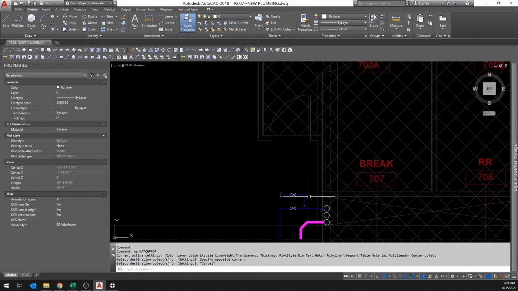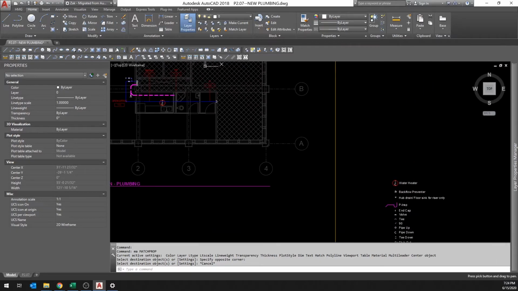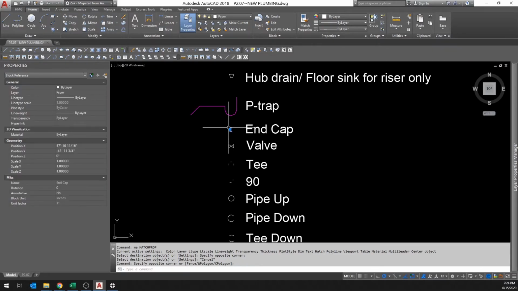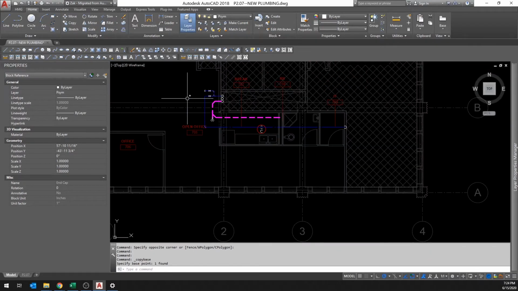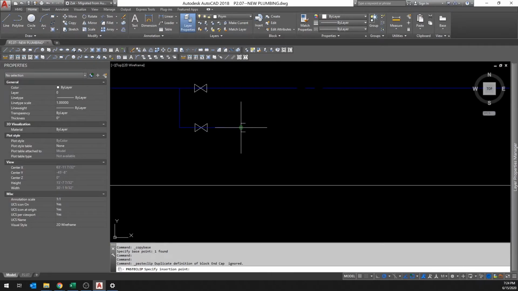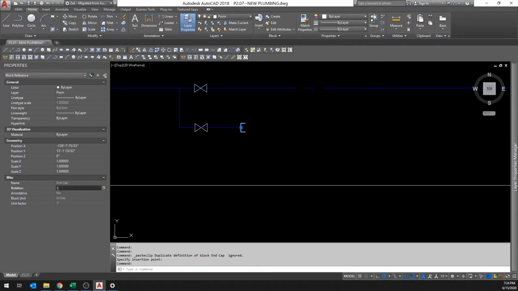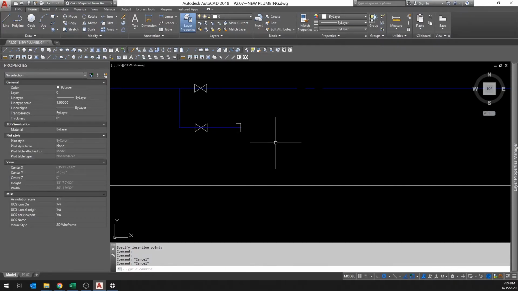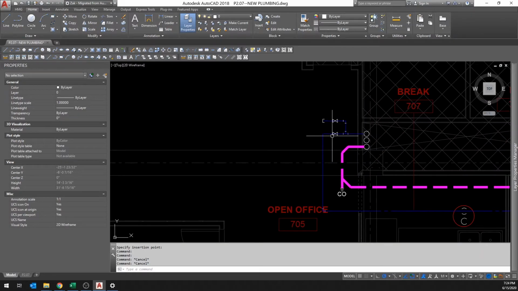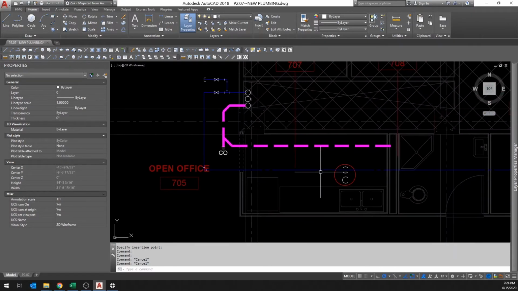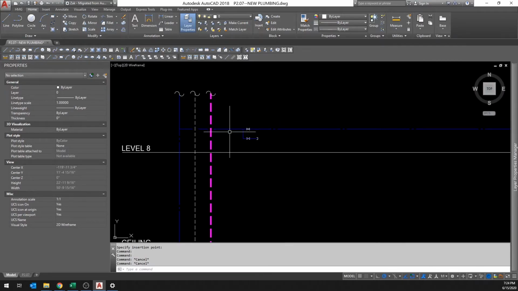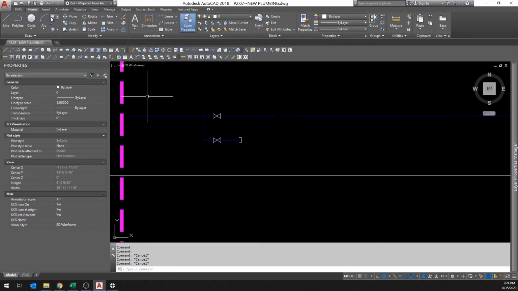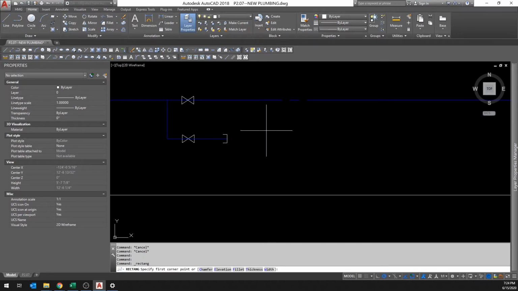All right, so that's the same. Let's do an end cap as well to match this right here. Now looking at it, it's continuing, then it hits the water heater. So the water heater we will just draw. So we'll use rectangle.